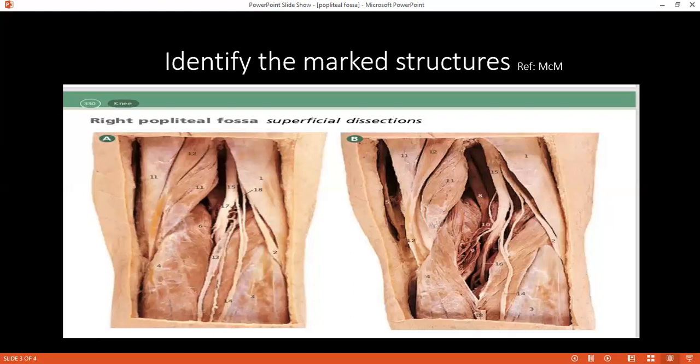Okay. If you can tell me what stabilizes the knee joint? Or you said you'll come back to that later. Can you tell me what are the movements which are possible at the knee joint? Flexion and extension. Is that all? Can you tell me what type of joint is a knee joint? Knee joint is a hinge type of joint. Okay, good.